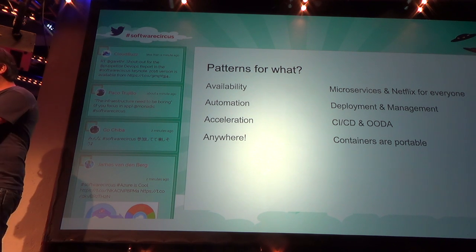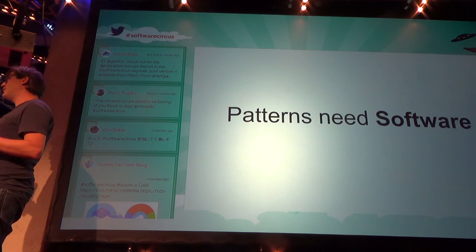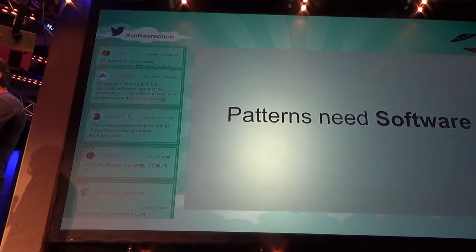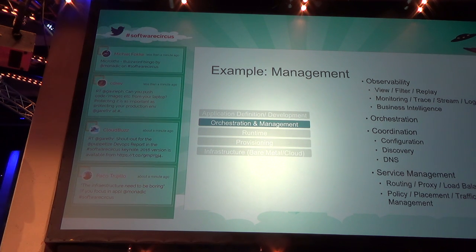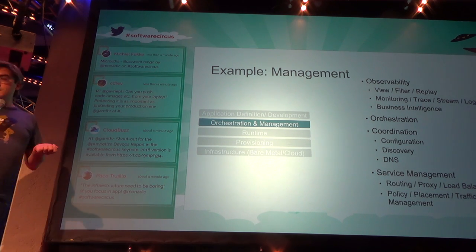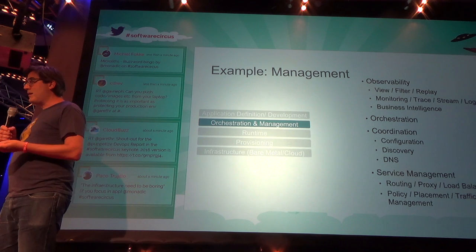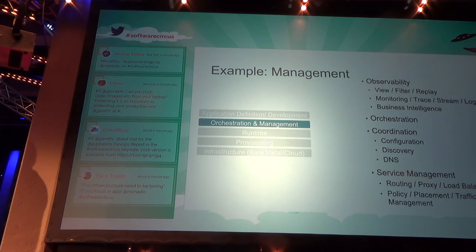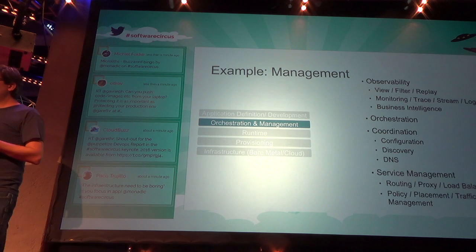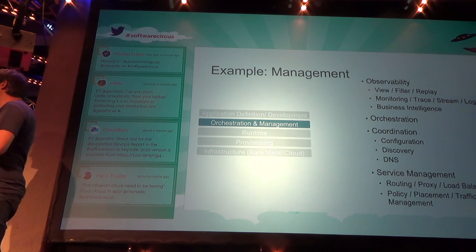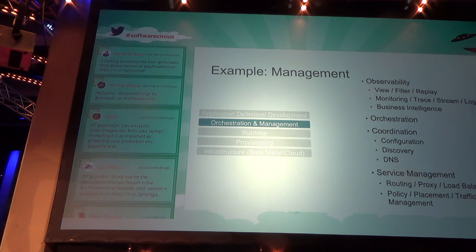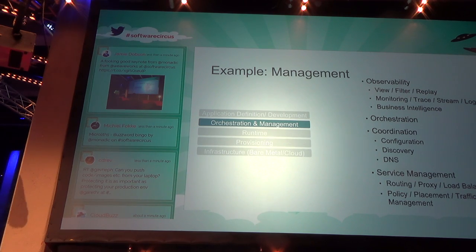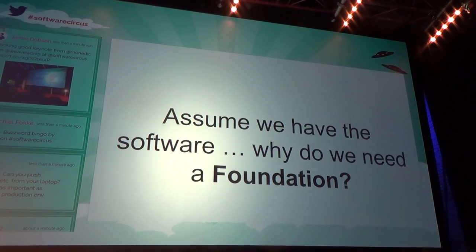And so what are the patterns to make that into applications? So then you need software. Here's an example of some software. I'll talk more about this in detail later on. But this is the kind of software we're talking about here. Monitoring software, tracing software, logging software, and the key one, of course, orchestration software, service discovery, configuration management. All of these are things that you need when you're running at scale in the way that I have described. So there's actually quite a lot of software that you need to put together to give people a complete tool set for cloud native. Okay.